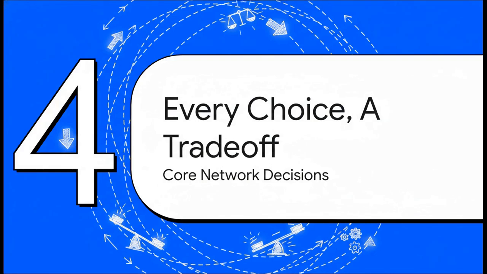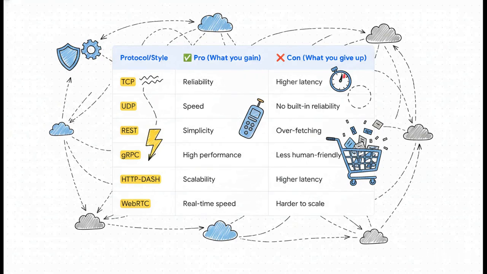So when you start to put all these different pieces and protocols together, you see the bigger picture. And if there's one single thing to take away from all of this, it's that networking is a constant balancing act. Every single decision you make is a trade-off. This table just sums it up perfectly. You want absolute reliability? You use TCP, but you give up a little bit of speed. You need raw, blazing speed? You go with UDP, but you sacrifice that guarantee of delivery.